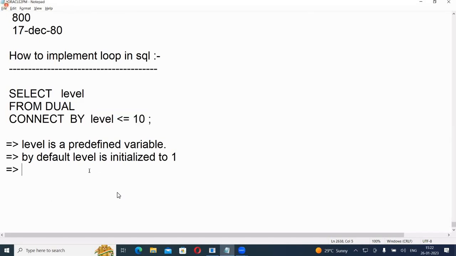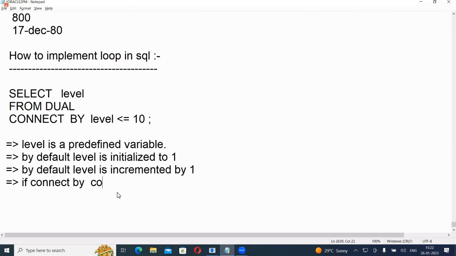And by default, level is incremented by 1. If the connect by condition is true, printing is continued.